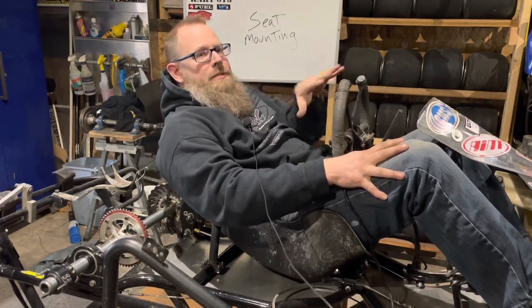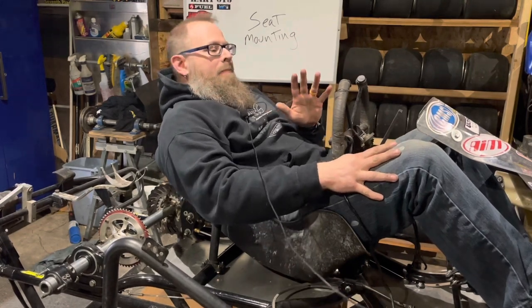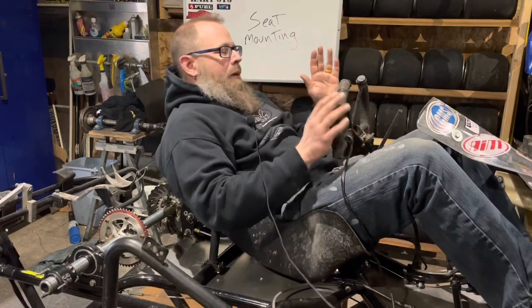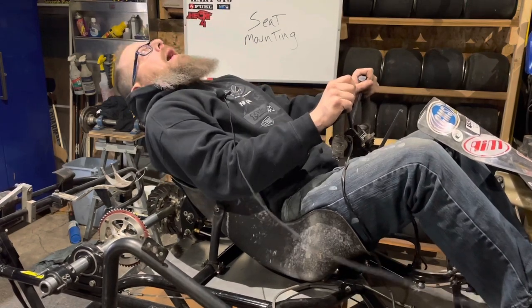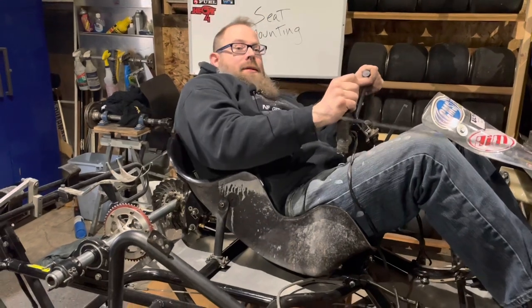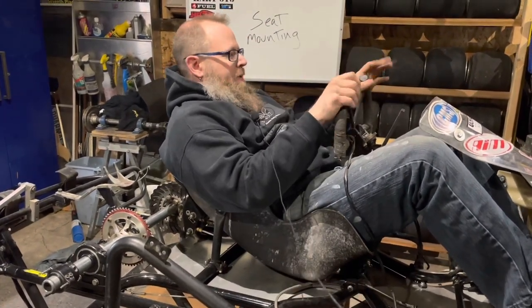You can increase cross, decrease cross, move the seat a little left, move it a little right, use a little lead weight in order to get your percentages. But the biggest deal for me is driver comfort. As you can see, I'm not laid way back. I'm not up forward. I'm not laid way to the side or anything like that. I'm in a nice neutral position.